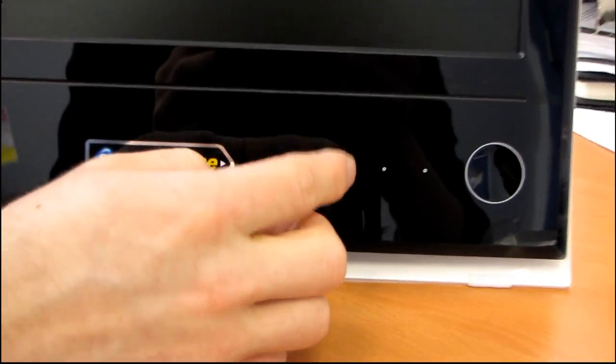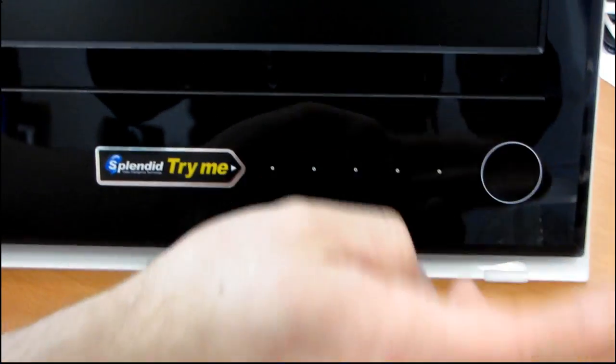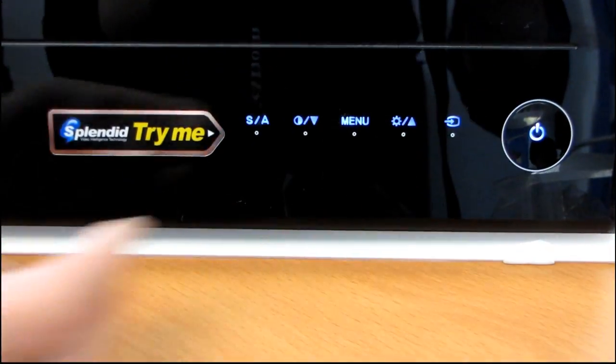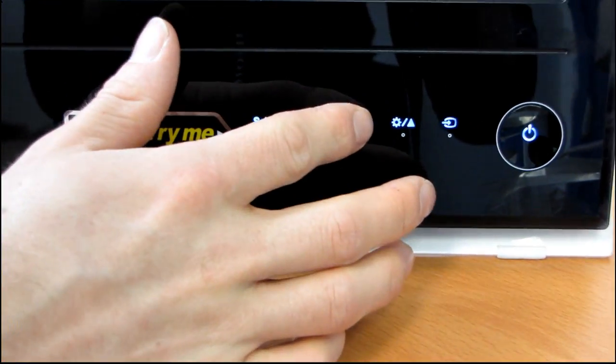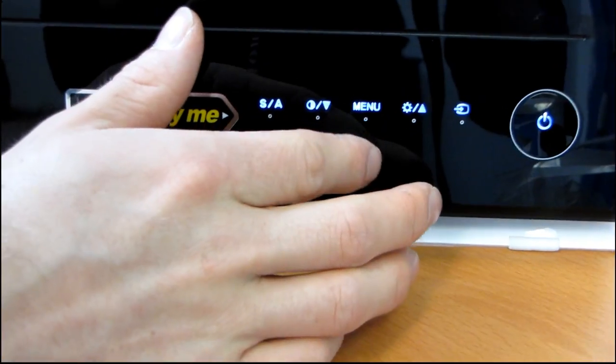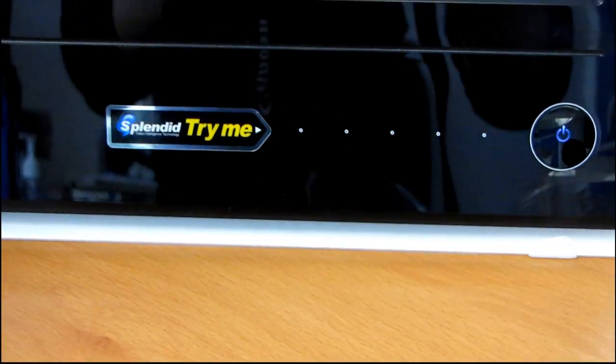So why don't we hit the menu button? Or, let me see, how does this work? Okay, so if I touch that, do I hold that? Interesting. If I press menu, what happens? Maybe the button's below or above? Well, why don't we have a look at the back of the monitor first, and then we'll figure that out later. I haven't actually shown you all of the input options yet.